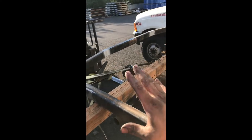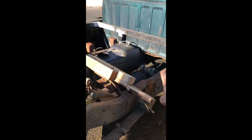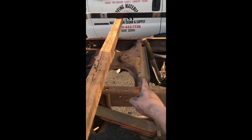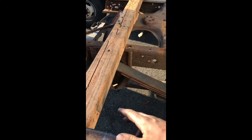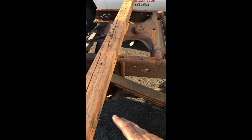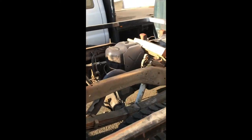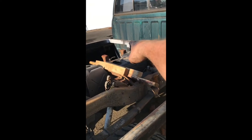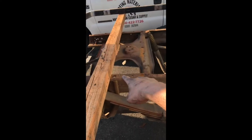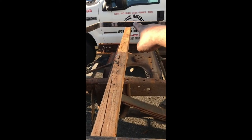I moved my 4x4 back to expose these bolt holes so I could pull my measurement to see where I need to place on the bed rail the rear cross member that I'm gonna put in for now. And ends up being 80.5 inches from the inside edge of the tank to that bolt hole. So I have that marked out here on the edges.